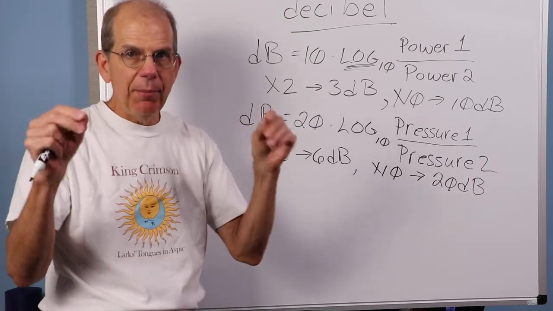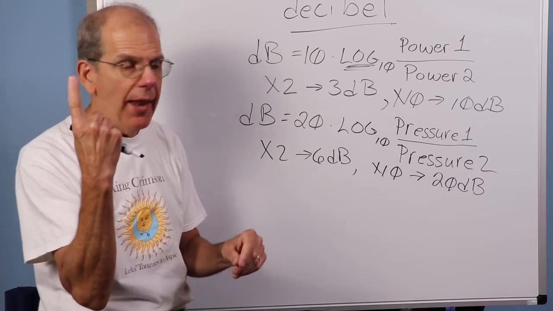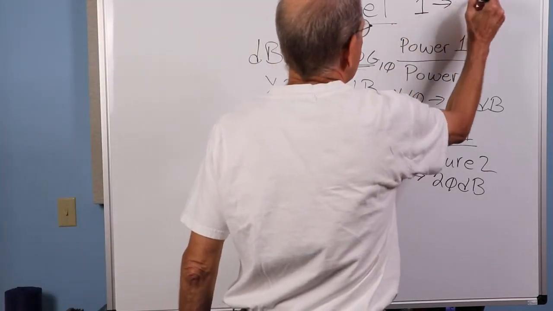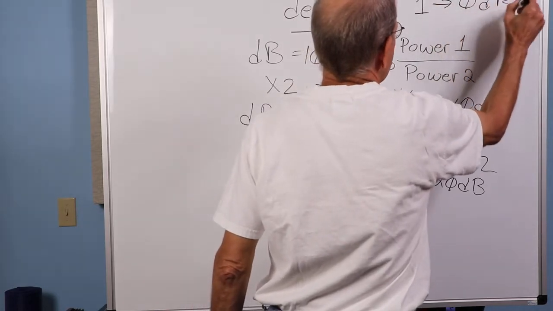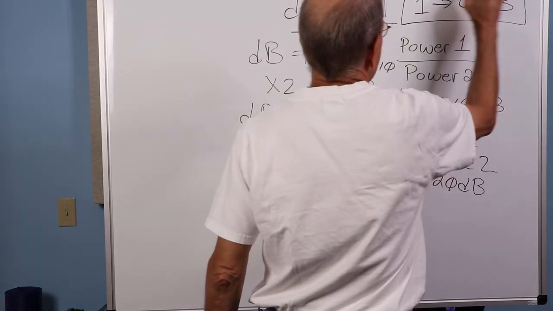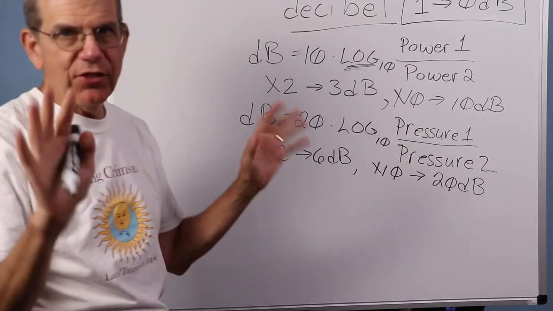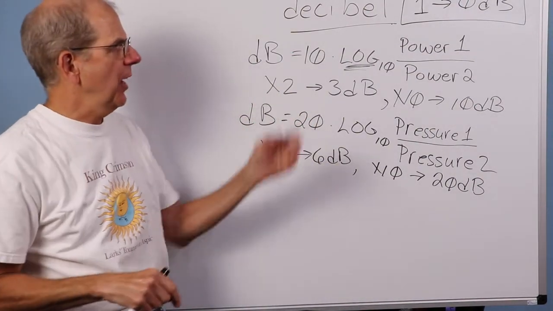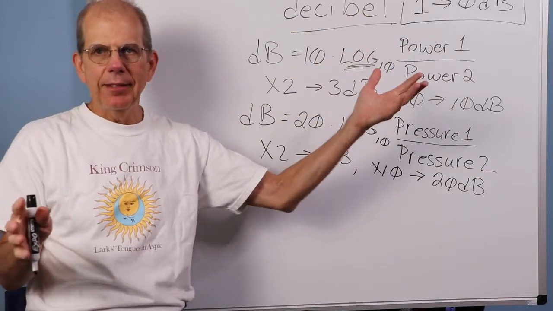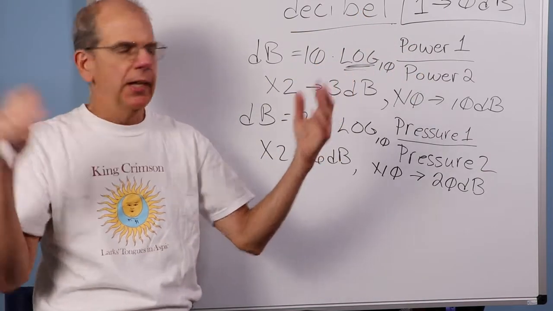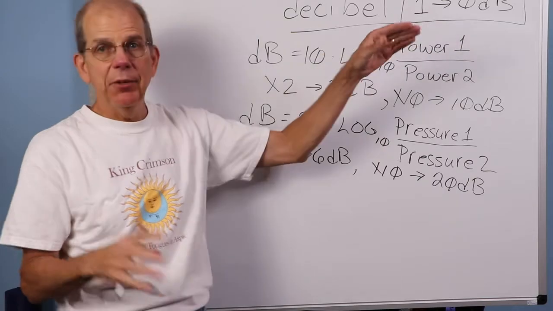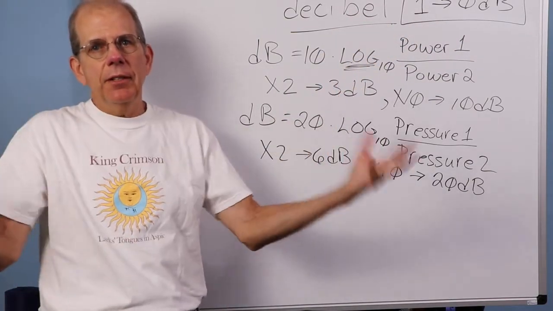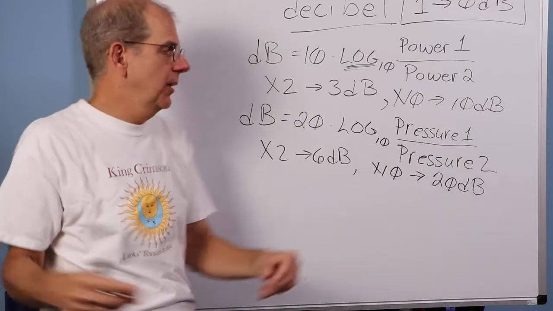A thing to remember is that unity, 1, right, turns into 0 dB. If there's no change, that's 0 dB, right? 0, none, there's no change. So if I ever come up with a dB value that's positive, I know there's an increase in signal. If I come up with a dB value that's negative, then I know there's a decrease in signal, right? Fairly straightforward in that regard.